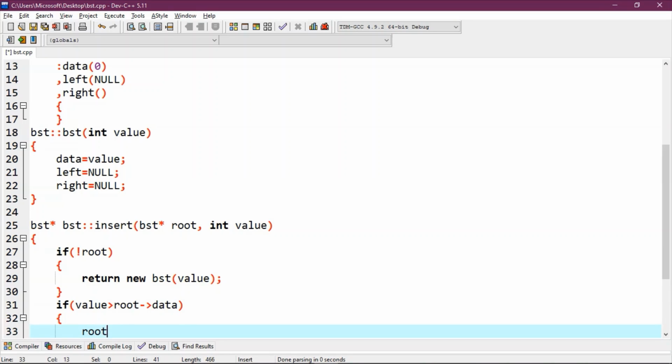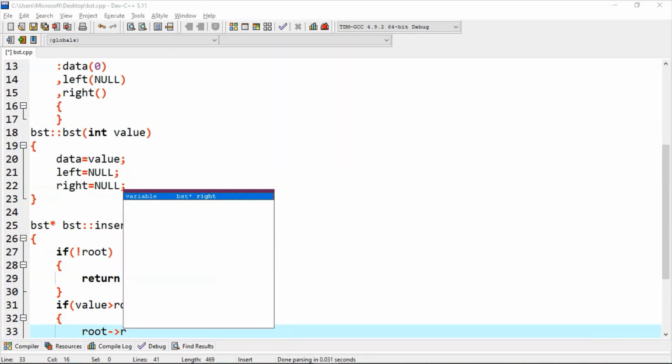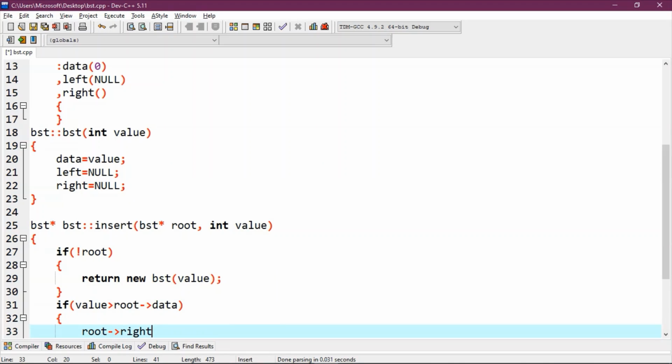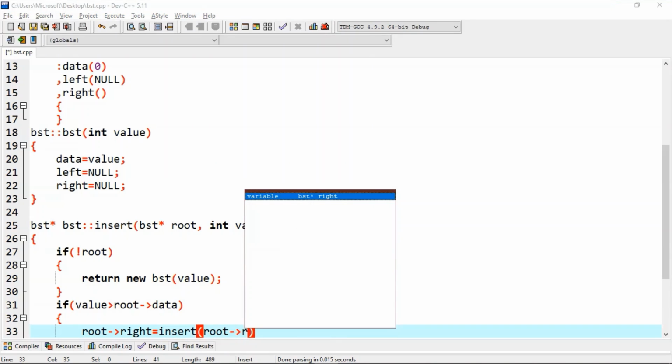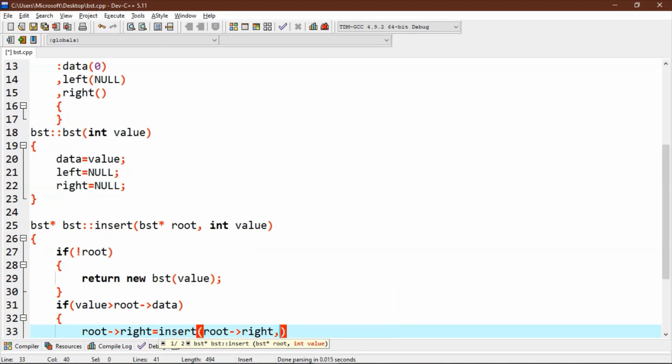So root right is equals to insert root right, comma value.